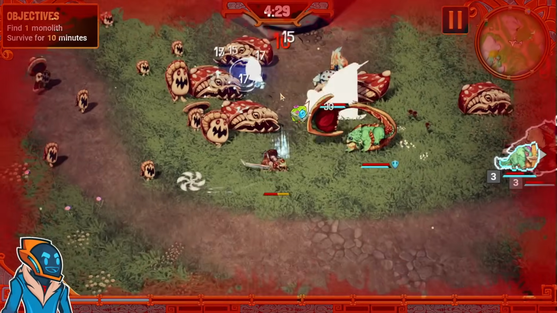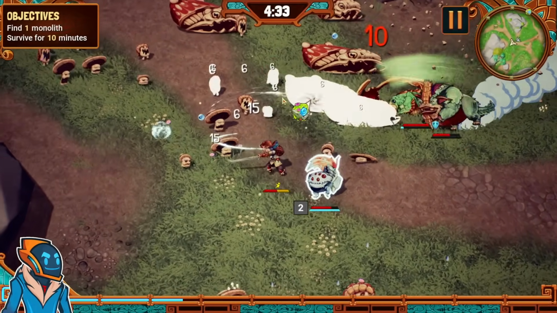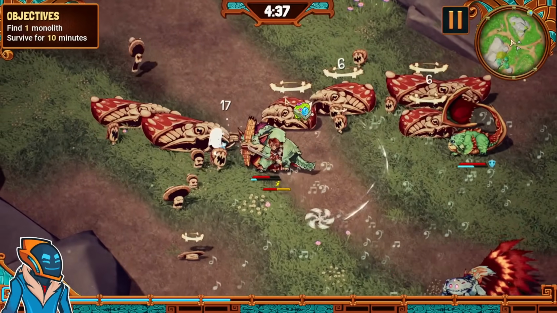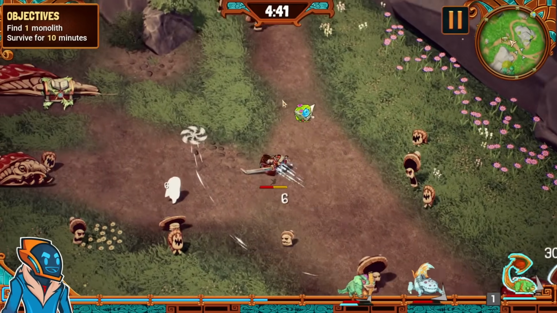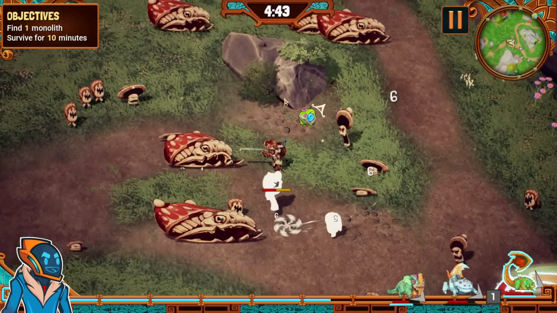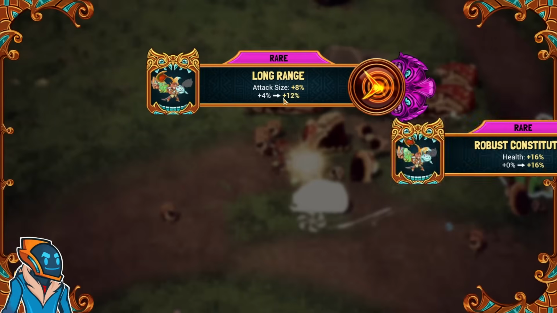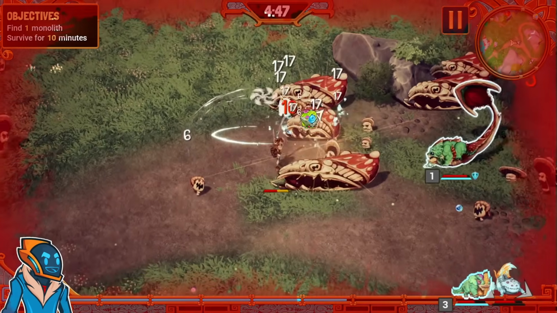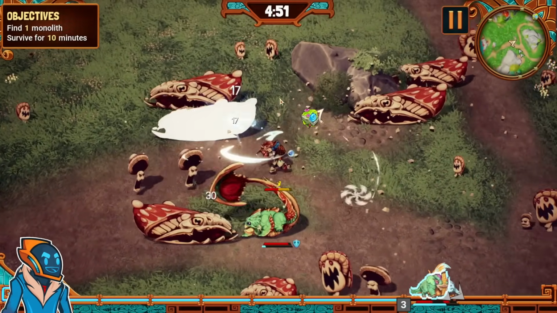Okay, so it looks like the spinning blade is affected by damage ups. There we go. And yeah, find treasure chests to get stat ups that affect the whole team. That feels pretty good. Okay, longer range. I think I'm just going to keep sticking with longer range, especially because that massively helps this character.